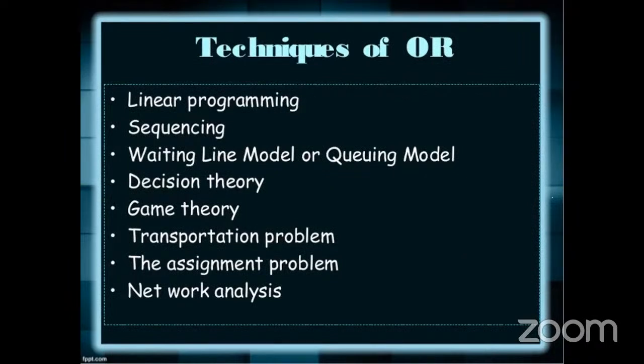And the techniques, as I told you, in different business areas, in different sectors, we'll be using different techniques. One is linear programming, which can be used in every business, where scarce resources are there and which have linearity. That means there must be a relationship between the variables, whichever variables we are selecting. If that is the case, then we can apply the linear programming technique.